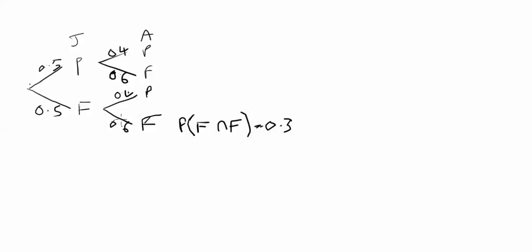When it says at least one of them fails, these "at least" questions pretty much always you flip them round. If at least one of them fails, it means they don't both pass. So if we work out the probability of them both passing, that's those two times together, 0.5 times 0.4, which is 0.2. So the probability of at least one of them failing must be all the others, which adds to 0.8.